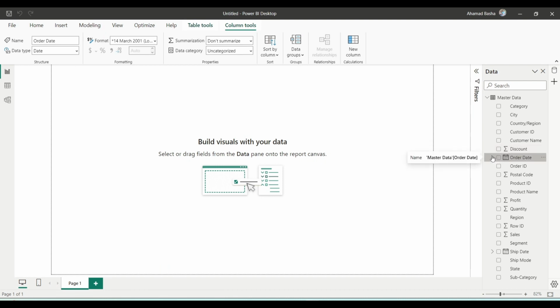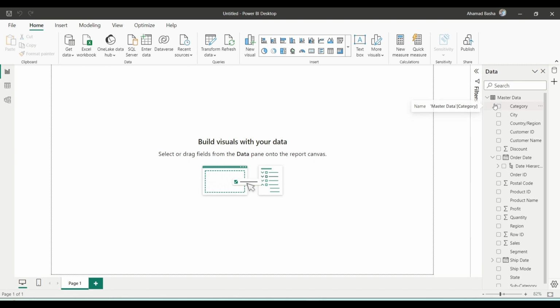When you use a calendar based on the raw data, the daily sales will not show properly. Whenever we create the calendar this way, dates are missed, so the date hierarchy and the filters are missed out. For this reason we create the dynamic calendar, and then we model it with the master data and the calendar data, meaning our dynamic calendar. Then we start the reports, so it is easy to create our QTD or YTD, and whatever the client's requirement based on the timeline, we can give it easily.